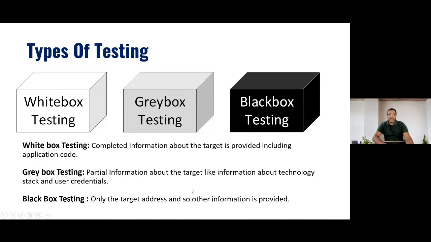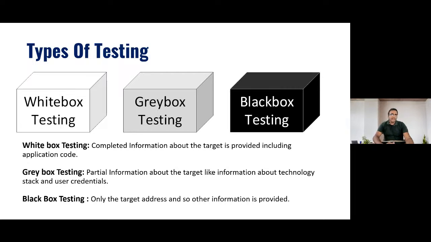Gray box testing is basically partial information. They will tell me what technology is used and what programming language. I don't get access to the source code, and they don't give me access to the servers, but they give me a thorough walkthrough of the application. They tell me what is happening where. They'll also give me a set of credentials, which you don't get in bug bounty, where you have to create your own if possible. Here I will also get an admin user for the application, not for the servers. So when information given is not complete, it is gray box. When no information is given, that is black box.